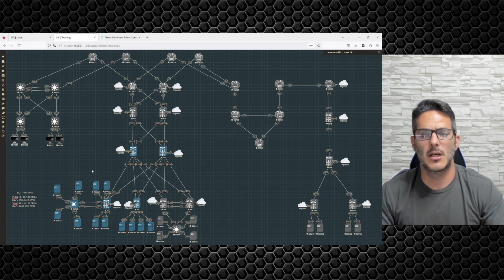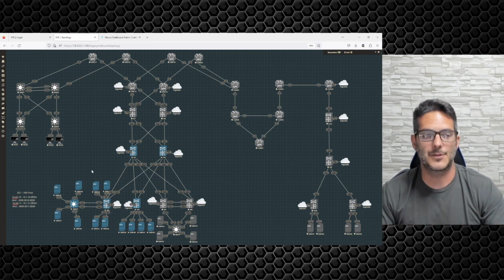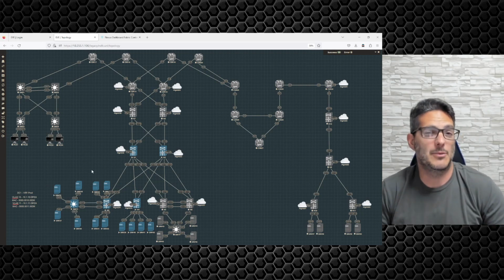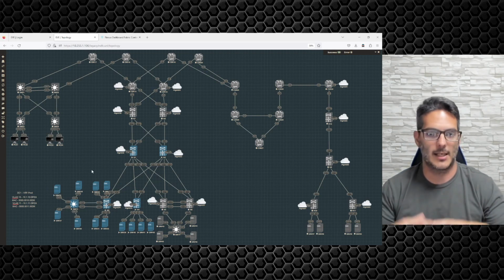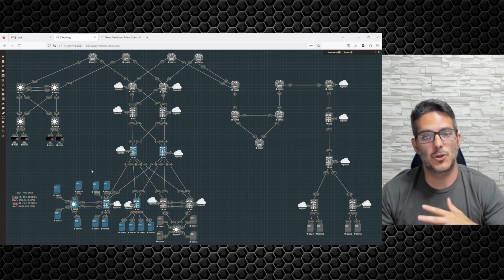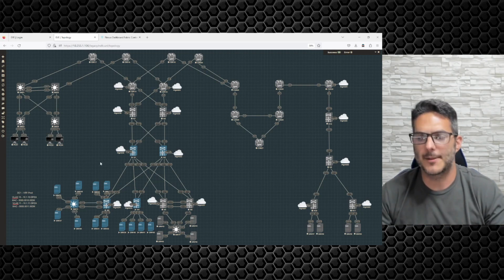Most of the time, customers that I work with might have two or three tops when it comes to VRFs. There's not going to be a lot of them because I don't deal with web scale. I don't deal with Amazon or Facebook. I don't deal with anything that has a massive amount of scale to that level. Not saying that these solutions couldn't scale to that. They absolutely could.